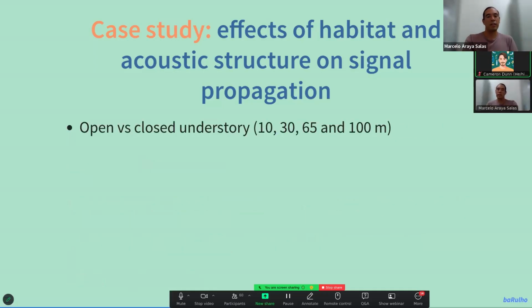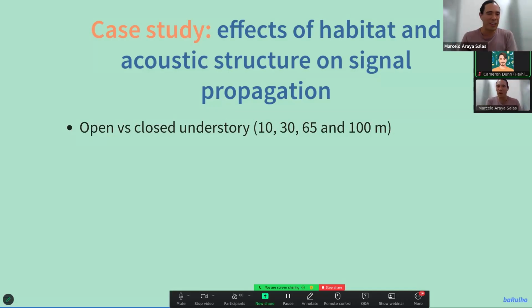And we use this to explore the effect of the structure of the understory, doing transects, open and closed understory. These playback experiments, playing and re-recording the sound files at increasing distances, and we used four distances: 10 meters, 30, 65, and 100 meters.